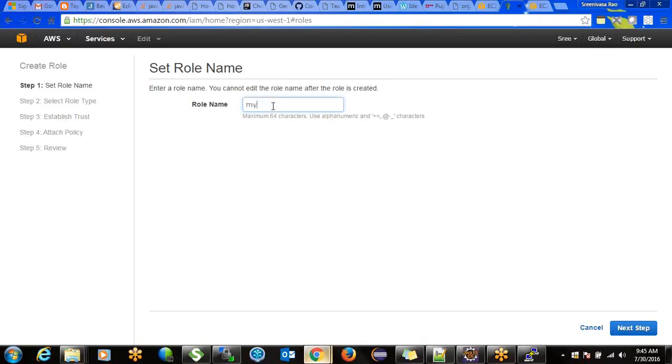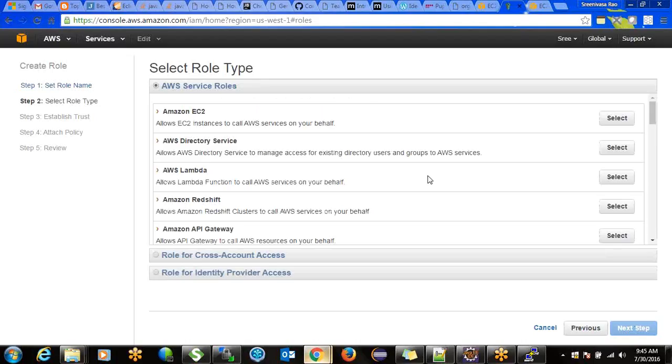Let me give my role the name EC2 role, and then next step. What are the AWS services you want to include for this role?